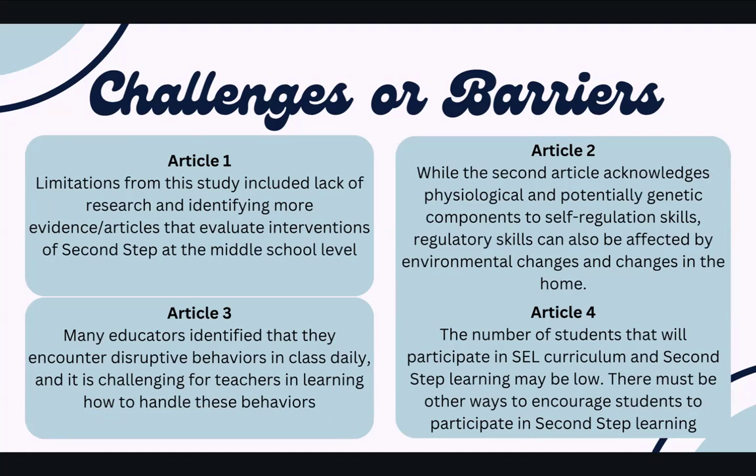While the second article acknowledges the physiological and maybe genetic components to self-regulation skills, what they found was that most of the regulatory skills can also be affected by environmental changes and changes in the home, like ACEs. Article 3: many educators identified that they encountered these disruptive behaviors on a daily basis. It's often challenging for teachers to handle these behaviors because they're not fully equipped to teach SEL or emotional regulation skills to their students.